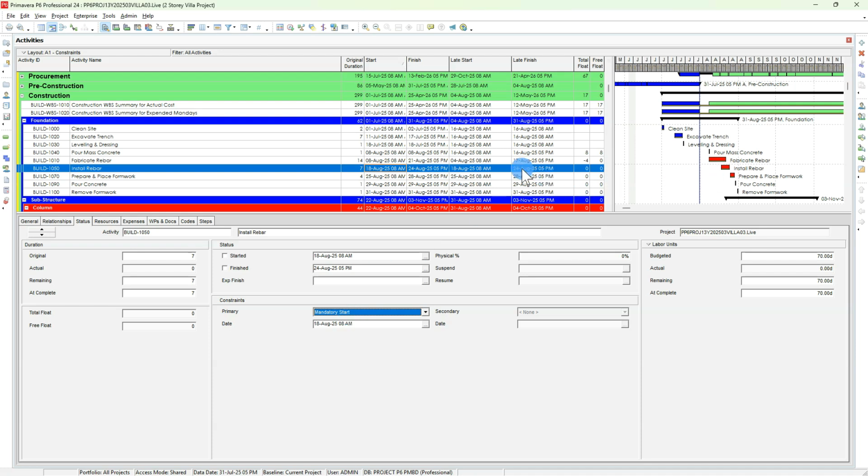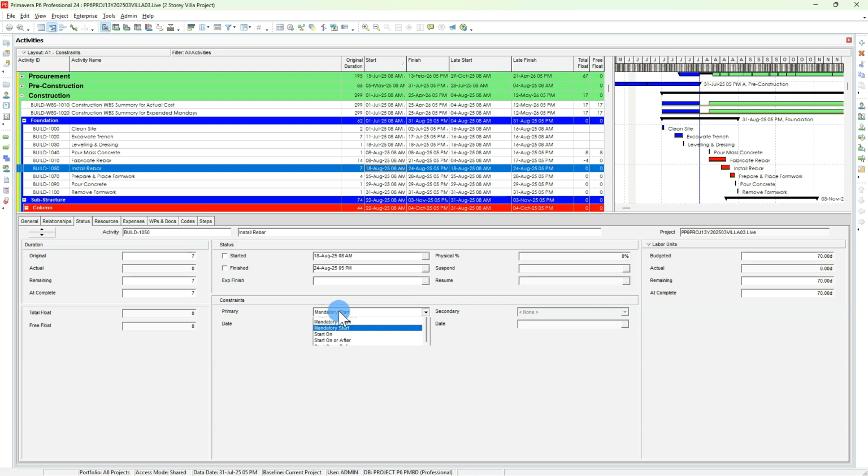You see here, you cannot see any negative float. That means you cannot see the problems of this task. It is still showing from 18 August and finishing on 24th. But this is not logical, as I have said it should start after the river fabrication.